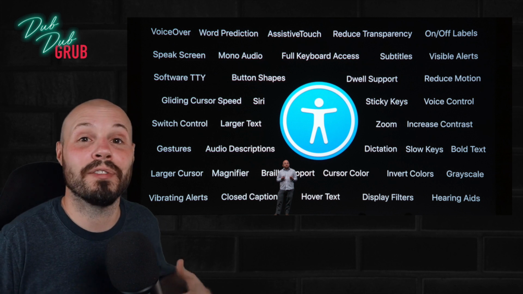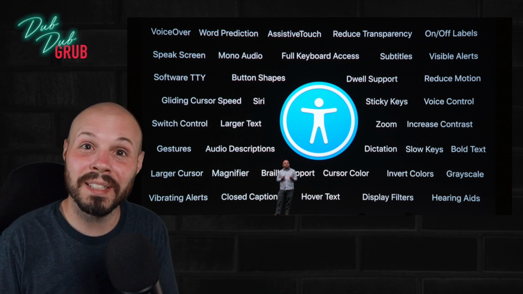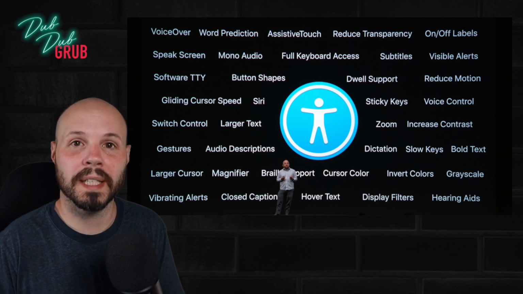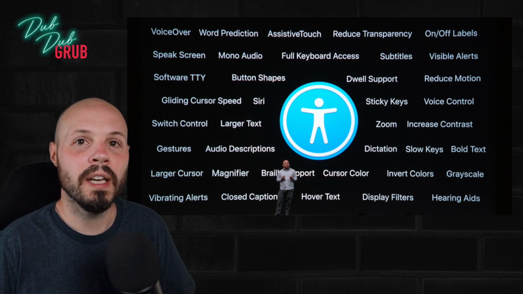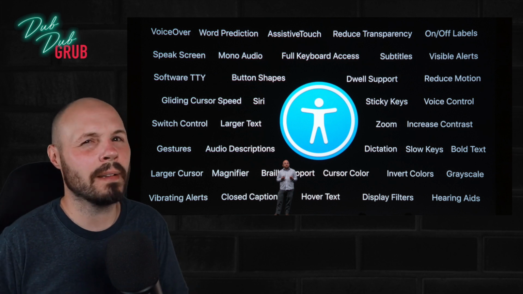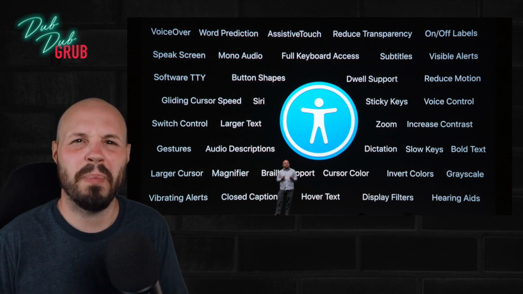Remember, software is never finished, right? You don't have to have everything done in your initial MVP or your 1.0. And that low-hanging fruit accessibility stuff, the big major stuff, is what we're going to talk about when we review DubDubGrub. As you'll see, it's not a lot of extra effort to get the basics in there.